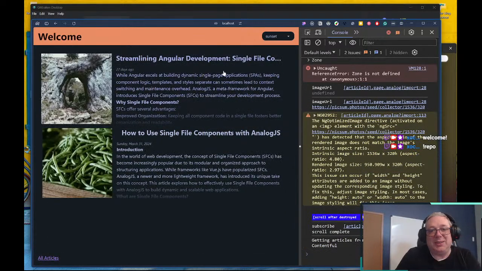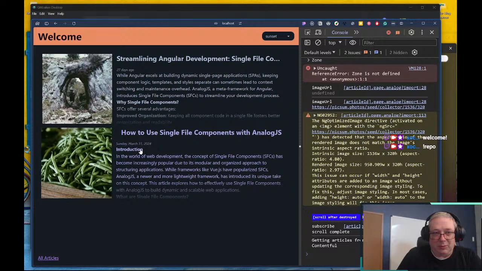What we can see is we are rendering Markdown here. This title is Markdown, we've got bold coming in from Markdown, and titles coming in from Markdown. So it looks like our markdown stuff is working, and we'll check that out in a little bit.